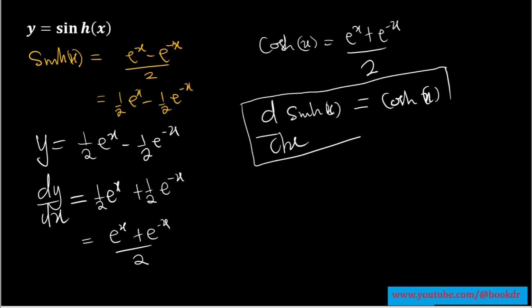As the lesson progresses, when a problem is given, we will not be required to go through all these steps to arrive at cosh x. This series is to let you understand how and why the derivative of sinh x is cosh x. We should keep this to memory, so that when we have complex problems which combine a lot of trig identities, we can actually do them without necessarily going through these steps. Let's look at the second one.